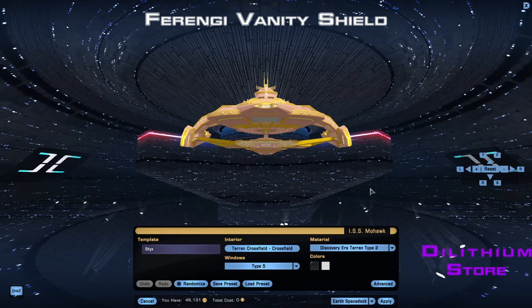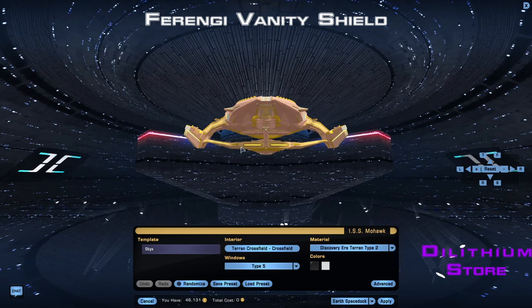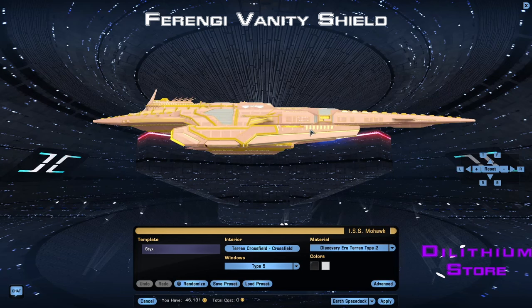Here we have the Ferengi Vanity shield. So we've got the orange hull material that we've seen on the Ferengi vessels in the TV shows. And then we've also got some grey and some shades of gold. And we've got this deep yellow effect here for the Bussard collectors. Same there for the impulse engines. And we've got a slightly lighter yellow for the nacelles themselves. See some more of that grey shading there also.